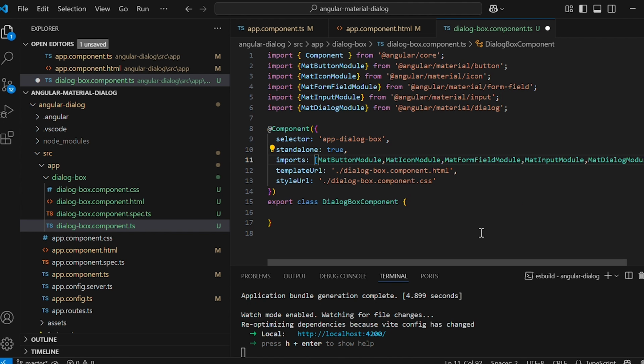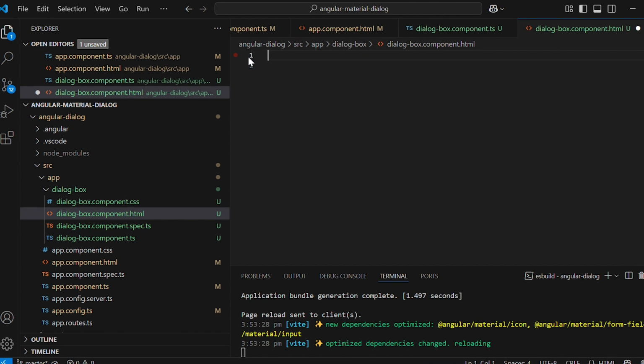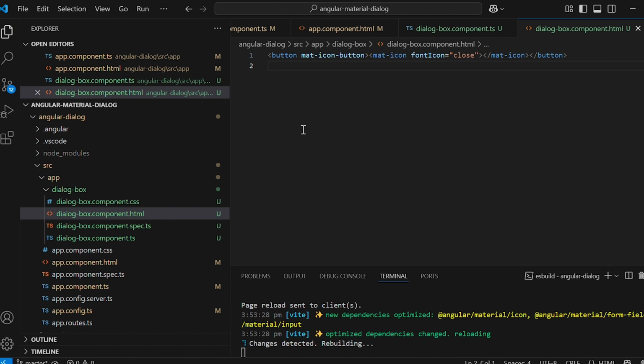In the dialog-box.component.html file, let's remove the existing code and add a close button. mat-icon-button for the close icon. After that, mat-icon, fontIcon equals to close. We got the icon.